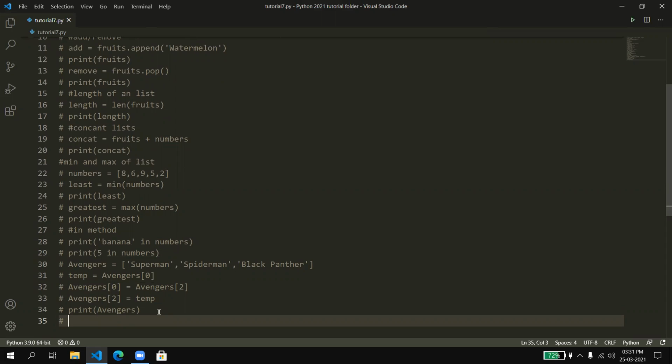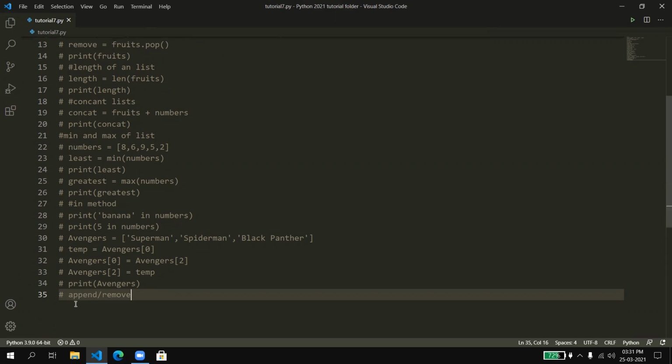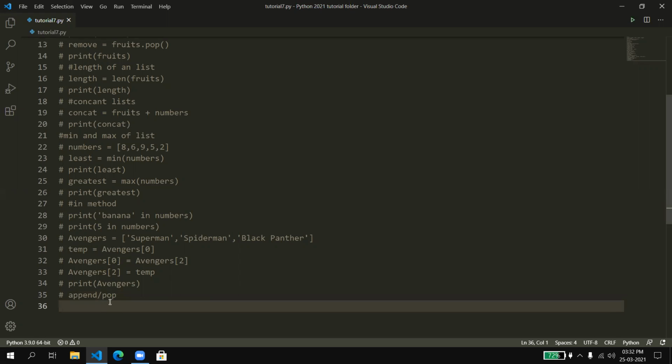So we have learned how to add a thing in a list and even remove. But what was happening is that we were using the append method and the pop method. Always it used to remove the last element and always it used to add the element at the last. But what if we wanted to put it in first only?